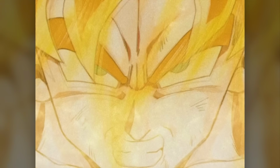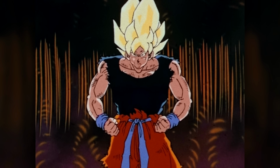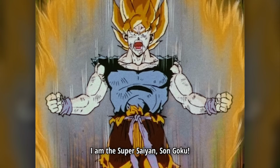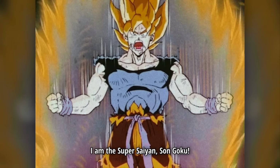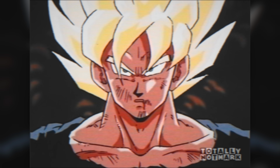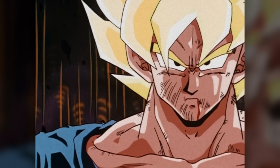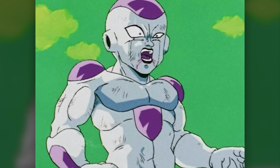In my case, I chose one of my favorite scenes to readapt, and that scene was... Some of you might remember this as the, quote, "I am" speech from the old English dub, but in truth, this is the moment where Goku proclaims that he is the Super Saiyan, much to Frieza's terror.